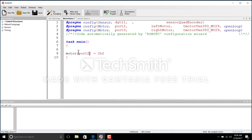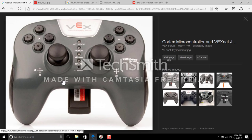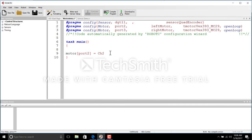What do I mean is, say, for example, port 2, I want it to be set up to channel 3, because channel 3 is the one that I want to press and it moves forward and backwards. So if that's going to be my case, I'm going to set it to channel 3. And also add a semicolon, and I'm going to use that same method to set it up for my right motor. That's going to be the same thing, and I'm going to set it to channel 2.